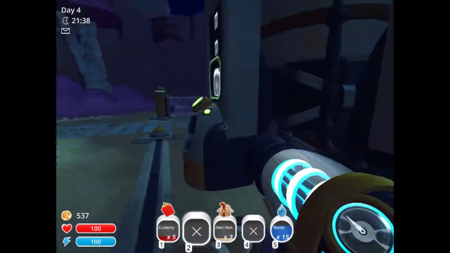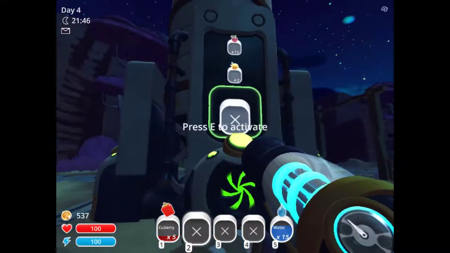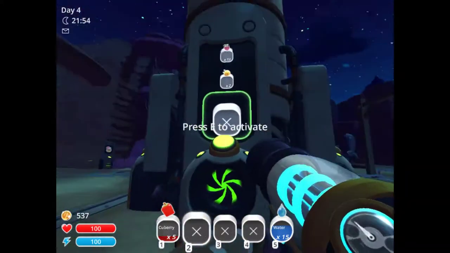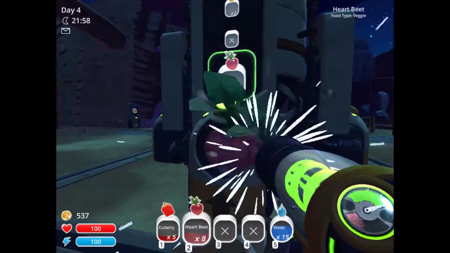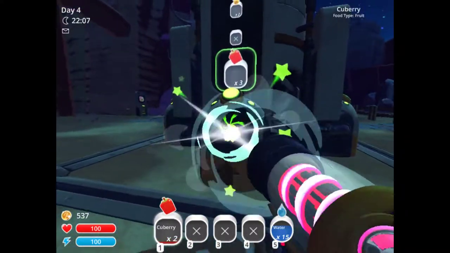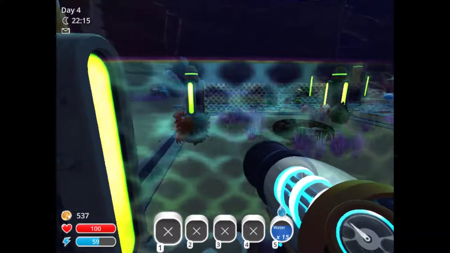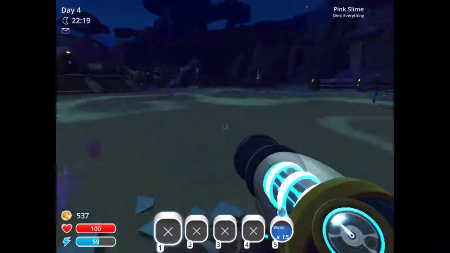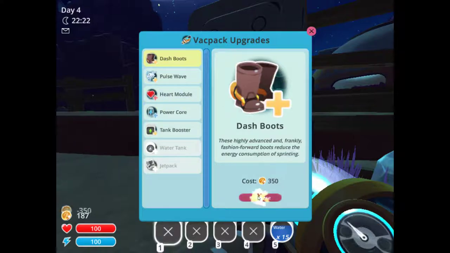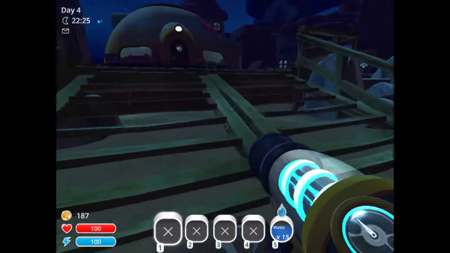Quite distinct storage again. So now all meat food items can go in here. Now let's grab the jetpack. Heck yeah.